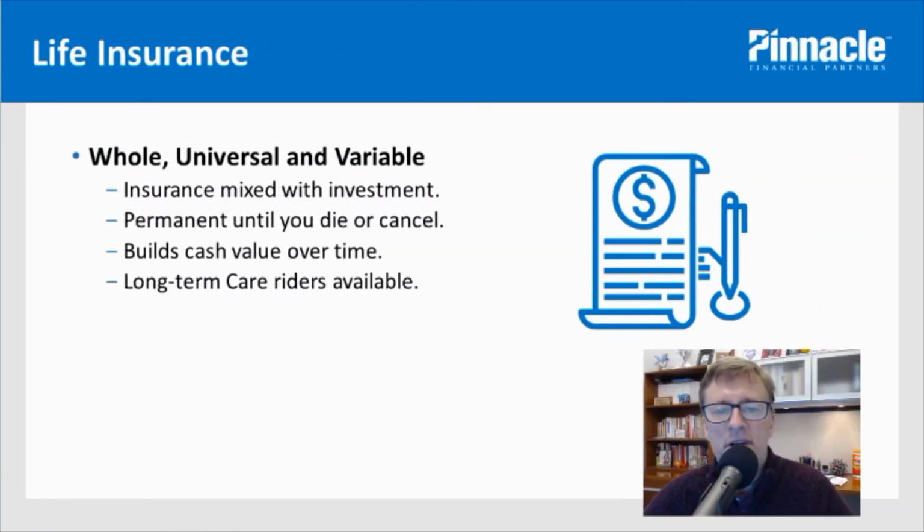They each consist of an insurance component and a cash value savings investment component. Premiums are typically higher than term insurance, and there are costs and administrative fees which are associated with running the investment side. Whole life premiums and death benefits never change, but there is some flexibility with both in universal and variable policies. Whole and universal cash value is basically invested in a savings type account, whereas variable cash value is typically invested in a mutual fund type account that comes with higher upside potential but also greater downside risk.